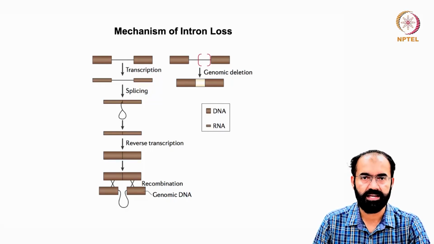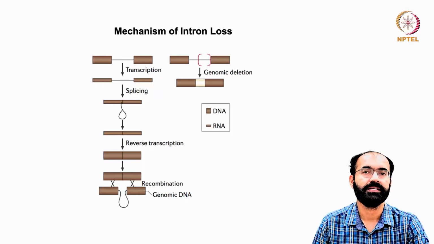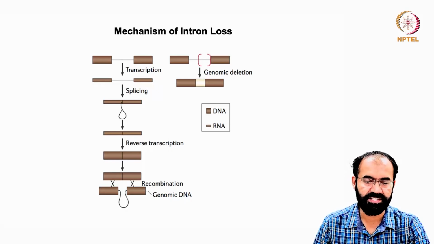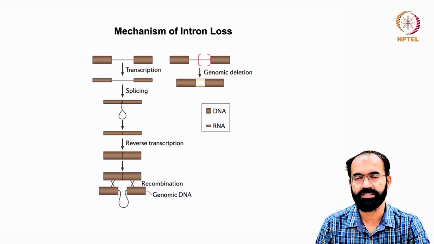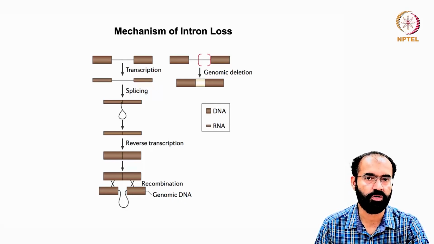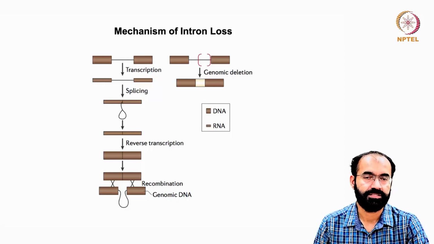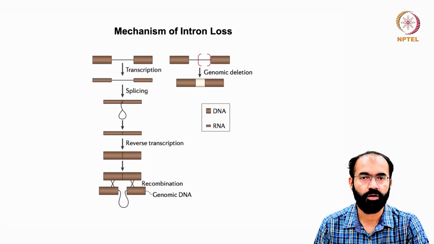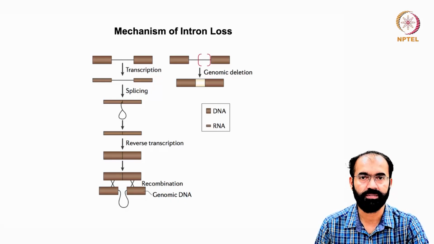So we were here in the previous class, that is mechanism of intron loss, and we had proposed two possible situations. One is the reverse transcription mediated loss, that is when a cell has encountered a reverse transcriptase and it can recombine back into the genome where the exons are there. Recombination will happen only at the place of exons because the reverse transcribed gene is from an RNA and the recombination will integrate into the genome, and as a result the intron will be lost.